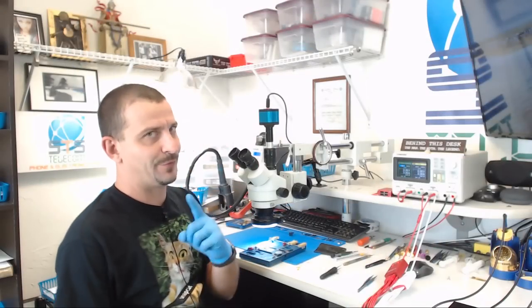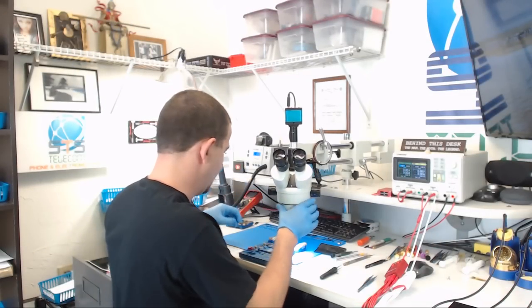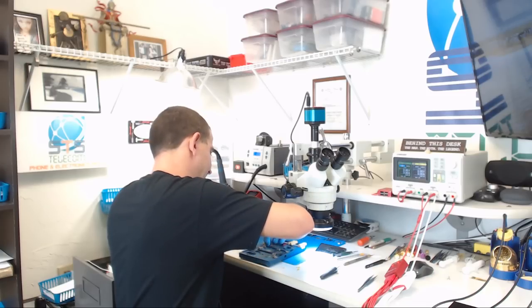And that is my preferred way to reball the iPhone X PCB. And that's not at all. Don't reball it. Just take it apart nice and carefully.